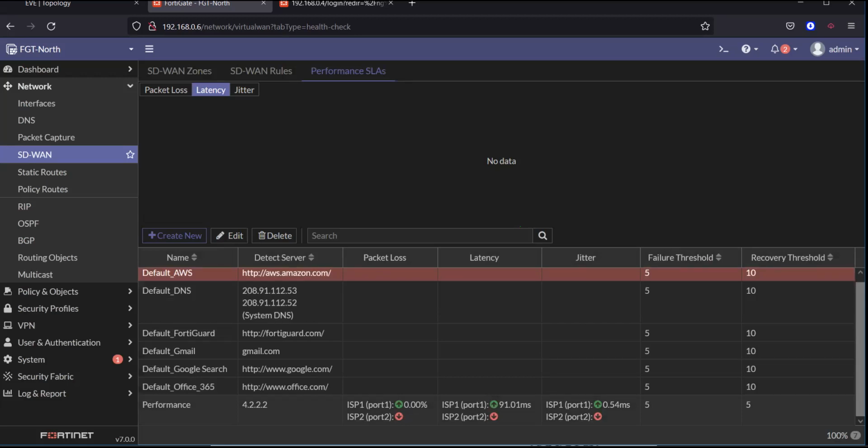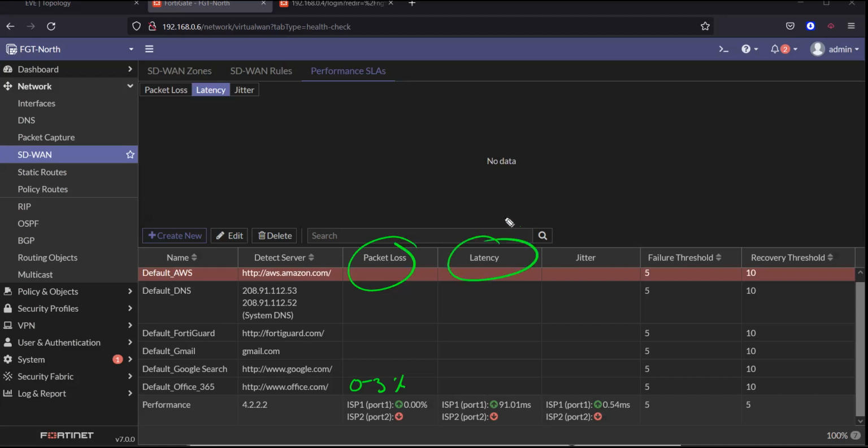Packet loss is 0%, which is great, and it should not increase. Anything between 0 to 3% is a good number to have when it comes to packet loss. Clear? Now, this is real-time situations. 0 to 3% is an acceptable number. If it goes to 4, 5, 7, or 10, that is not acceptable, because out of 100 packets, if you're dropping 10 packets or 8 packets, that means something is wrong in your network. It is not acceptable. What is acceptable is 0 to 3%. That is situation one when it comes to packet loss.